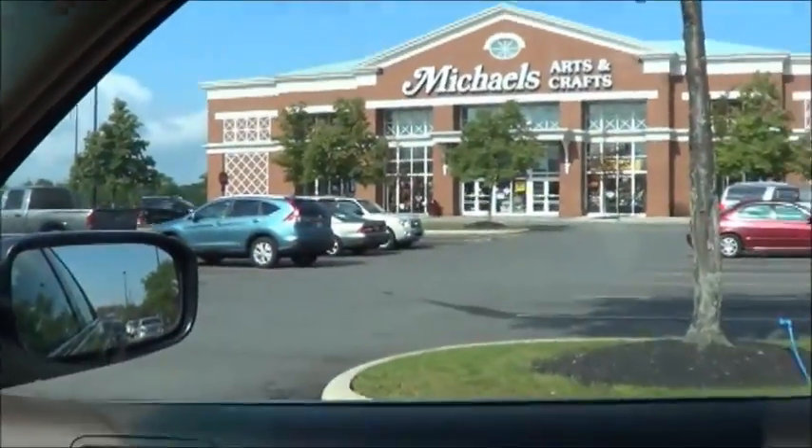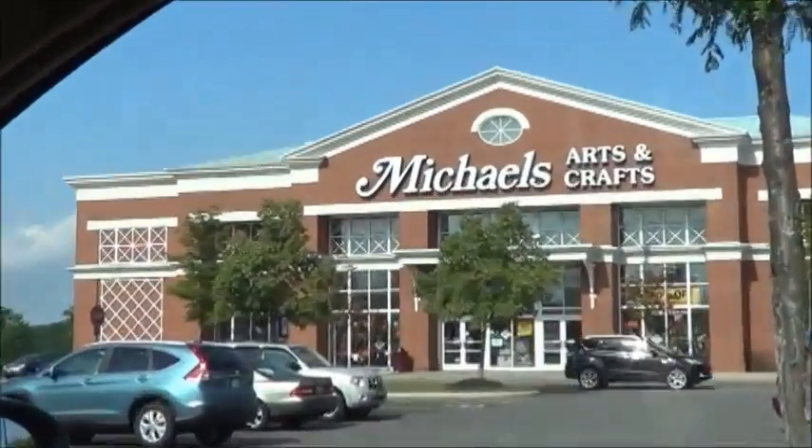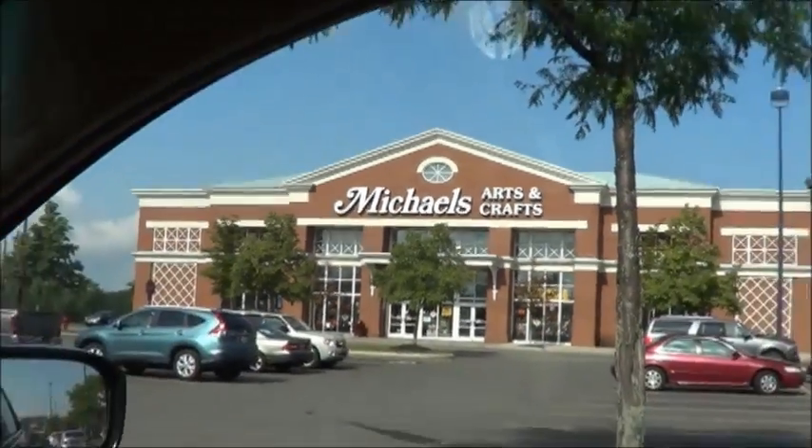I'll hit a lot of the usual spots too, but just to make it a little bit more challenging, let me show you the first store I picked. I better just talk for a minute because some woman is walking in the view of where I was going to shoot the camera, and I don't want to be that creepy dude sitting in the car videotaping people. I always seem to have some sort of issue like that when I'm out doing these videos. Okay, she's gone - now she's out of the way. So here we are, I'm going to go into Michael's Arts and Crafts and see what kind of survival stuff I can find.